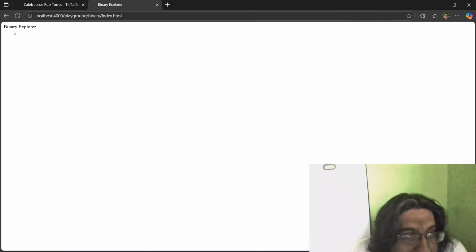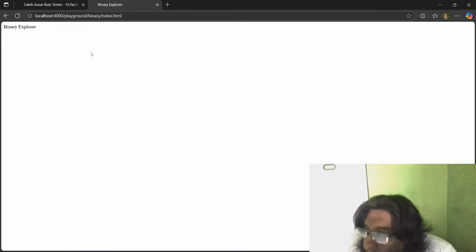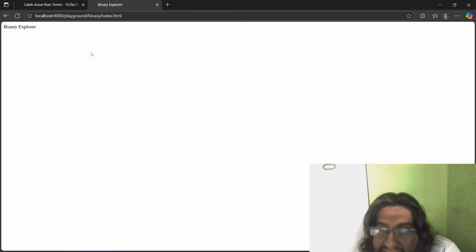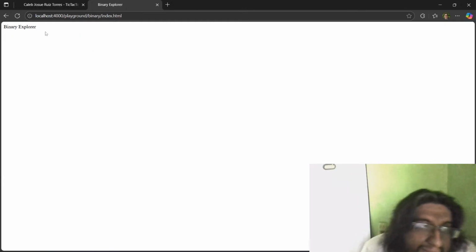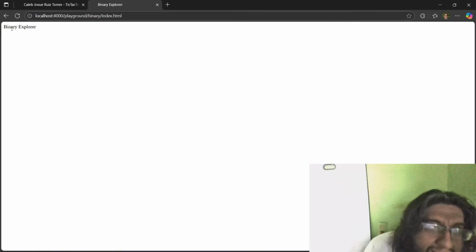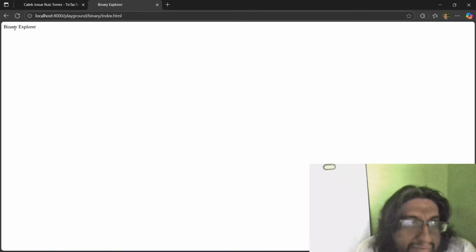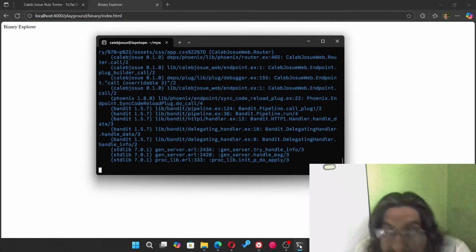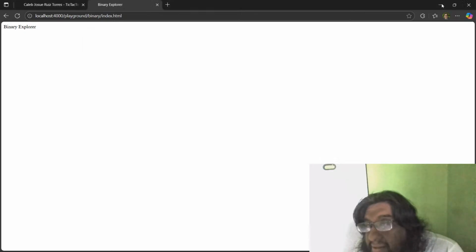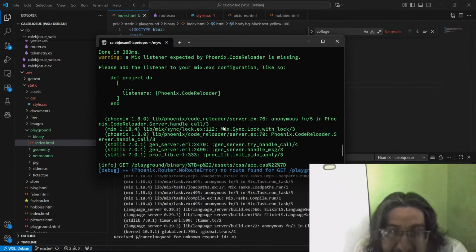Okay, so we have Binary Explorer, but the background has not changed, and the text color is not yellow. Okay, we can take a look at what happened.